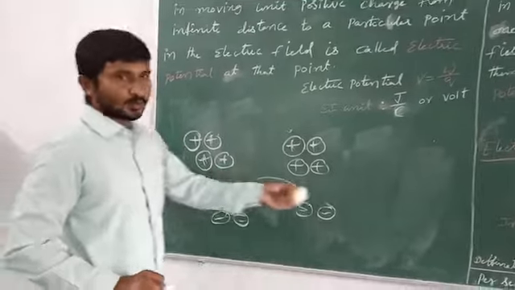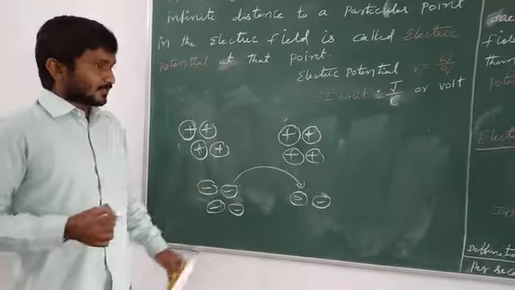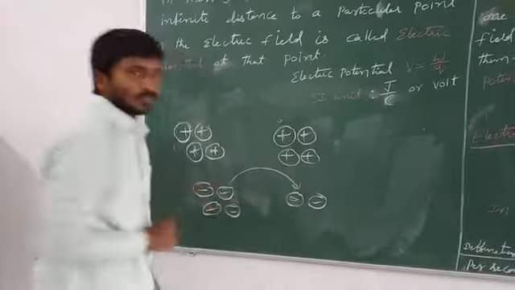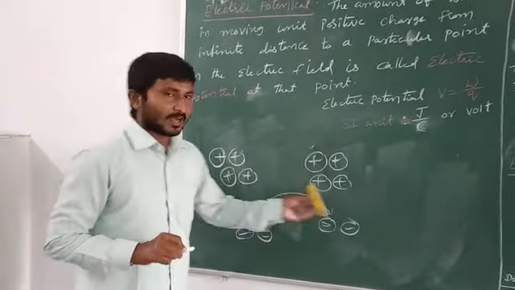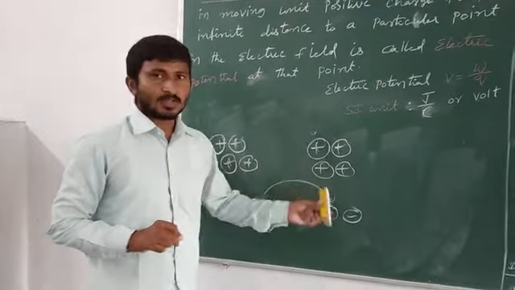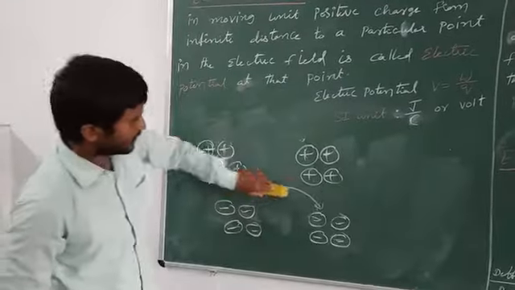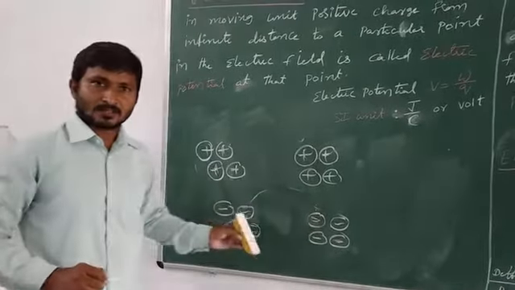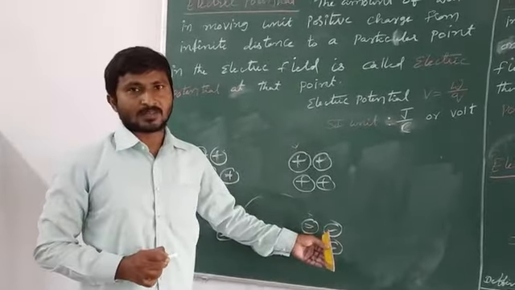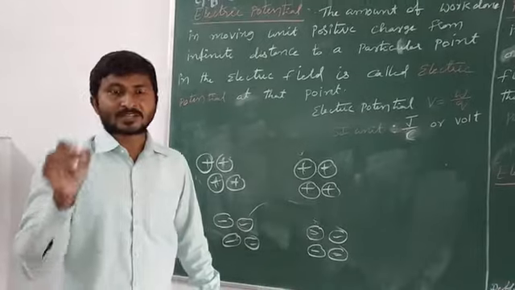They go from the place where there are more to the place where there are fewer. That is, due to the potential difference, the negatively charged carriers flow from low potential to high potential. Low potential to high potential. Otherwise, if the charge carriers are the same and we have the same level, there is no potential difference. Automatically there is no flow of charge carriers between them. Like this, for the flow of charge carriers, it requires potential difference.